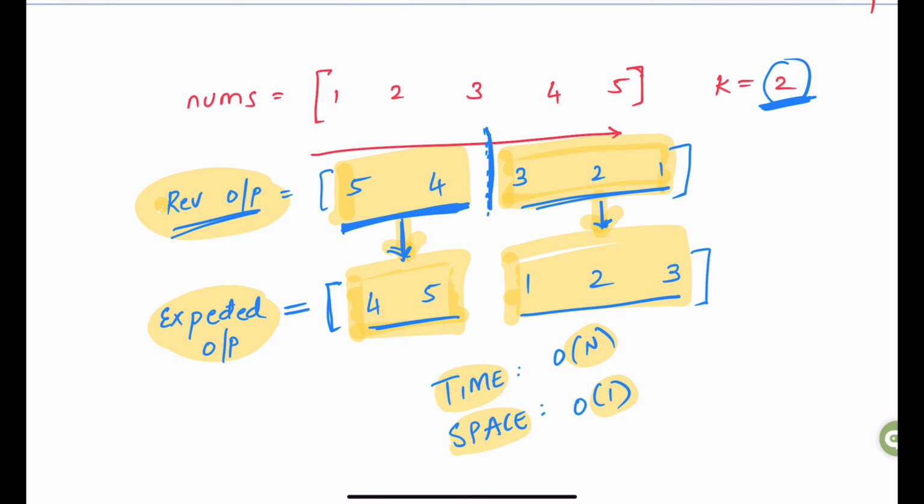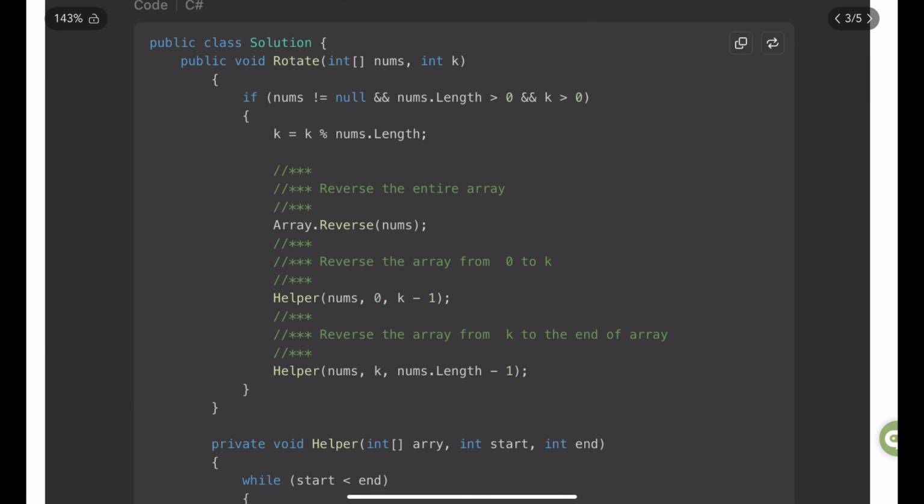Let me show you how we can implement this using C#. Here is the C# solution. I start by validating the inputs given to us, that is the size of the nums array and the value of k. I am then applying the mod operation on k based on the size of the input array. Following that, I am reversing the array so that we can build those partitions.